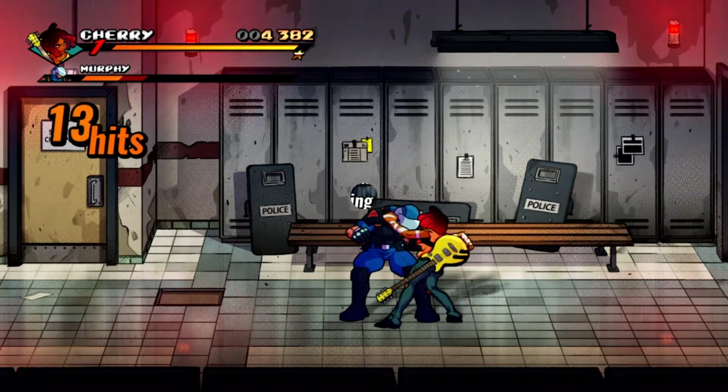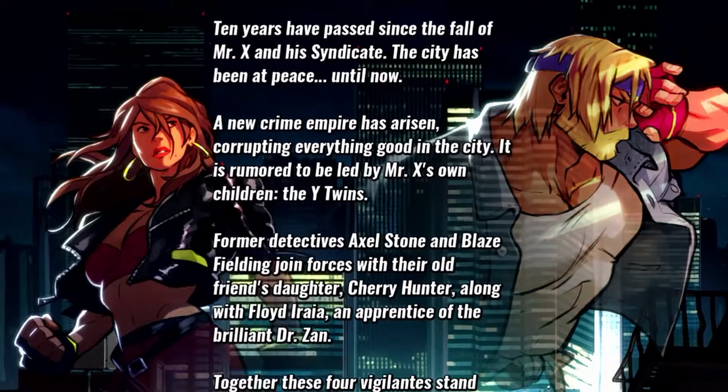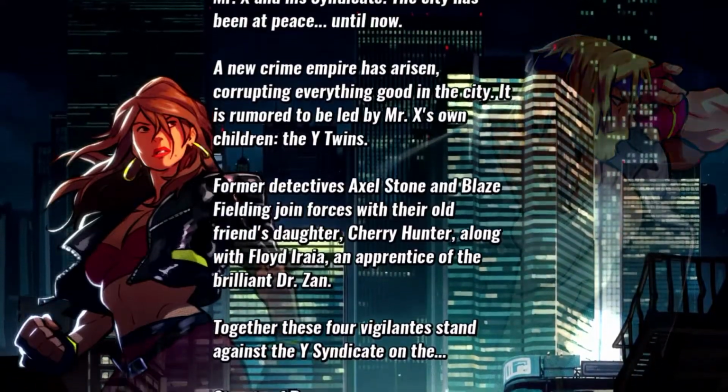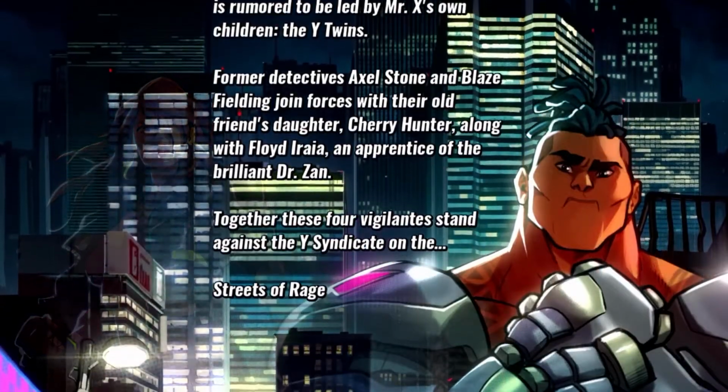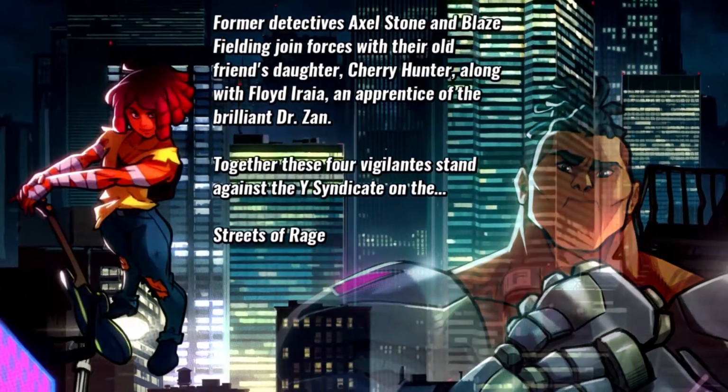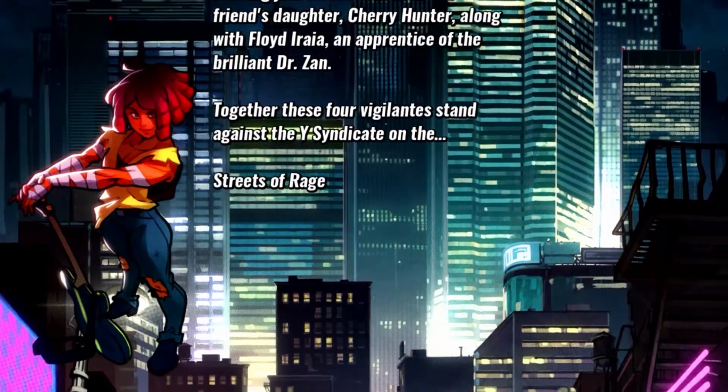The storyline and stuff here is pretty standard Streets of Rage stuff. The crime syndicate has taken over the city once again, and it's up to Axel and friends to go in there, take them down, and overall save the city and save the day from evil gang corruption.